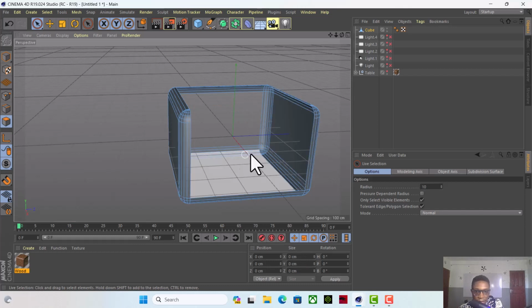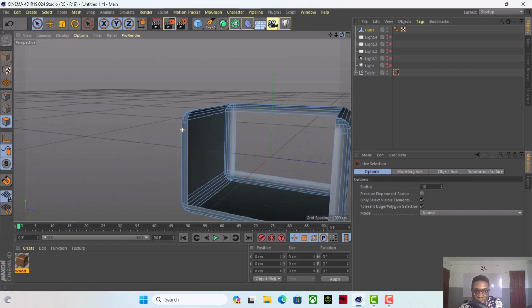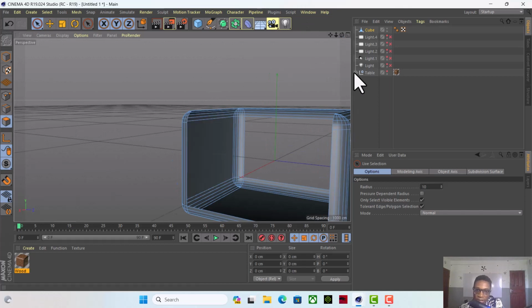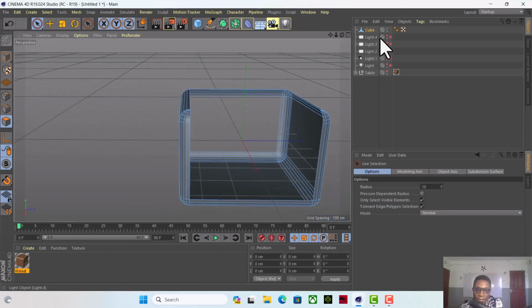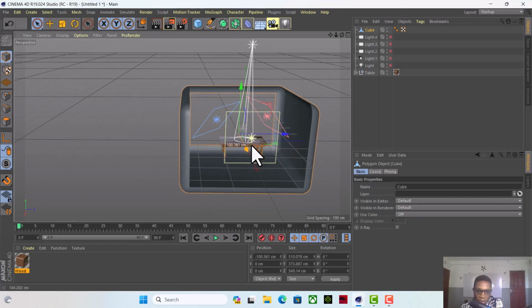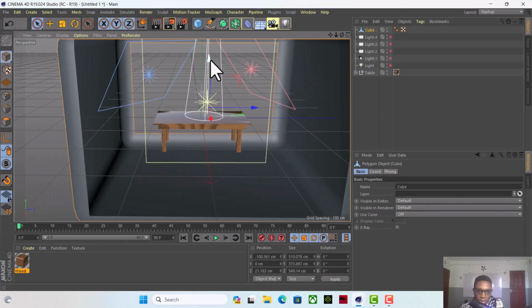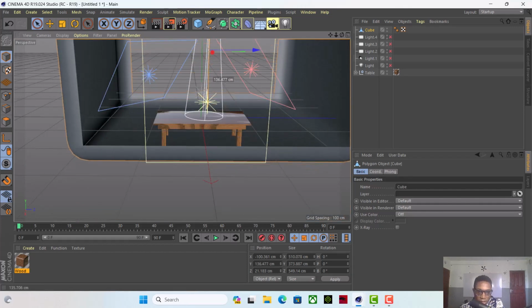What I want is a background, so that my light will be able to bounce around and all of that. So I can leave it this way. I don't need to, but sometimes you might actually need to delete these sides and the other sides. But in this particular example, I'm just going to leave everything this way so that I have my table. So now I'm going to go back to this, click my cube and drag my cube a little bit back. So my cube is serving as a background for this particular object I'm creating.